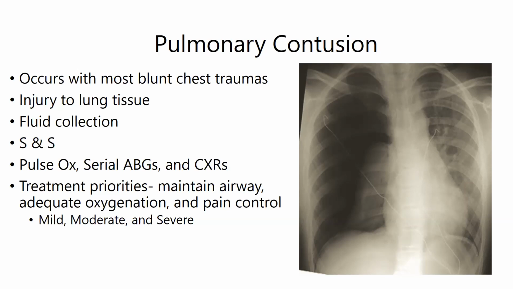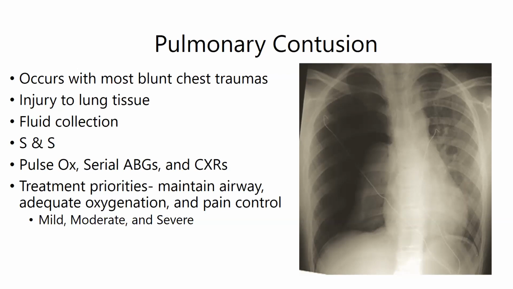So pathophysiologically, injury to the lung parenchyma, that part of the lung involved in the gas transfer, the alveolar ducts, and the respiratory bronchioles, and its capillary network. Fluid collects, blood, edema, cellular debris, and enter the lung and accumulate in the bronchioles and the alveoli, where they interfere with gas exchange. Remember, if we can't exchange the carbon dioxide, we're not breathing very well at all. An increase in pulmonary vascular resistance and pulmonary artery pressures will occur. The patient has or can become hypoxic and also retain carbon dioxide.